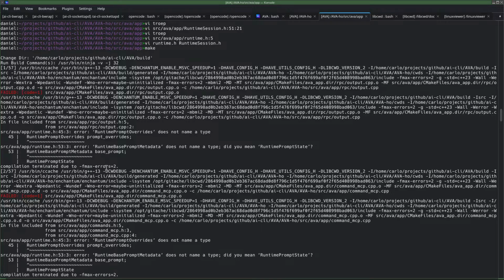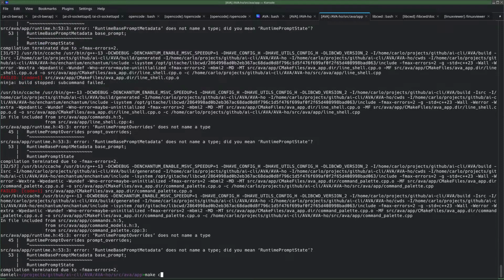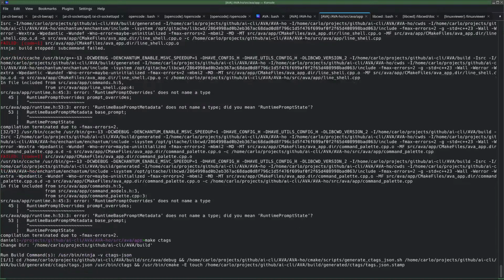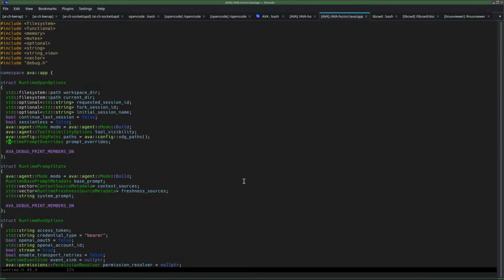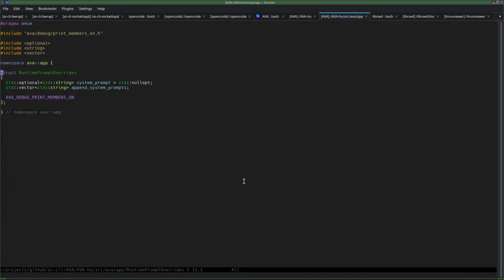That's certainly not a circular header dependency, is it? I think it got its own header, so we have to include that.